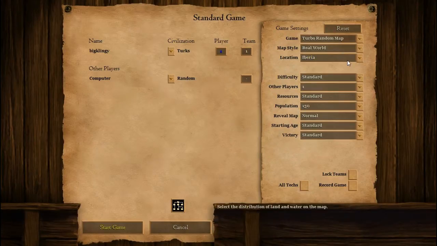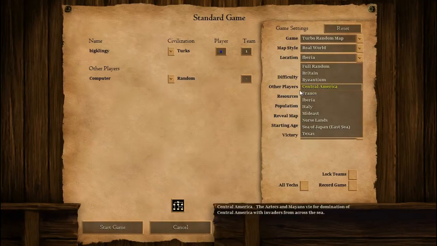Real World, you can choose from a map that represents a real-world location, like Britain, Central America, Norseland, Sea of Japan. It's just kind of funny. Texas, I believe, is an Easter egg because I think the studio that developed this game is based there. But anyway, you can choose one of these. These maps are based on real-world locations, and as such, they are always the same. Think of it like playing one of the preset maps in Advance Wars multiplayer. Basically, the map is always laid out exactly the same and will never change. So that's what real world is.